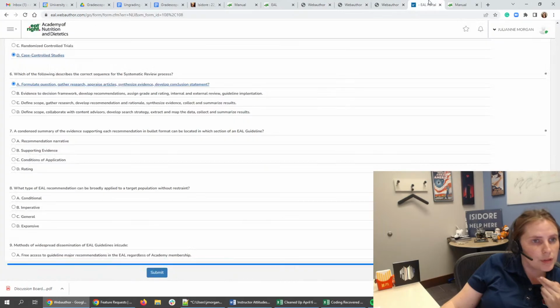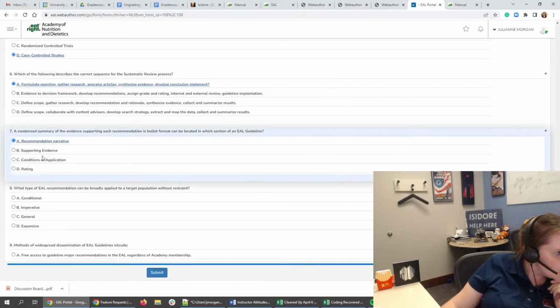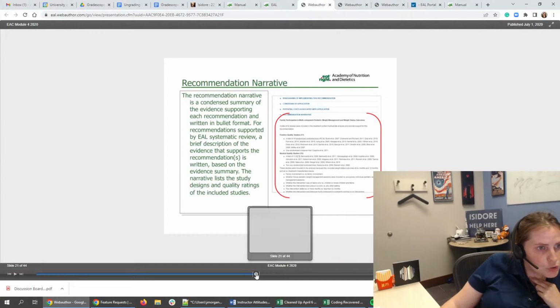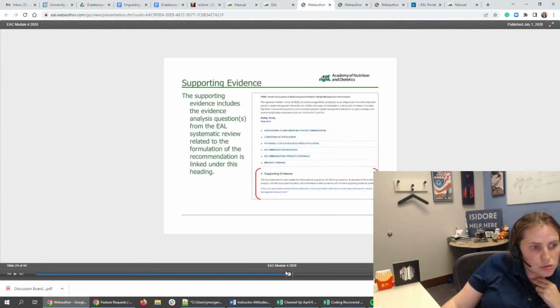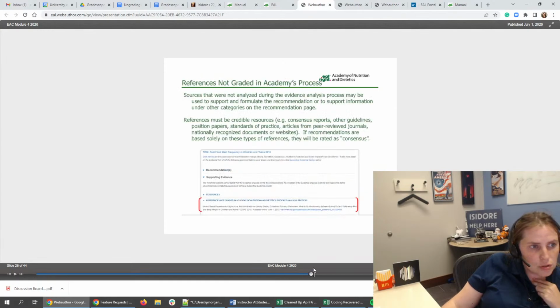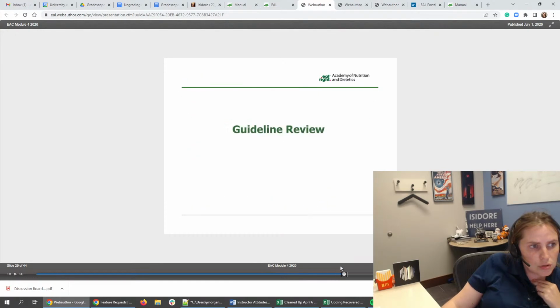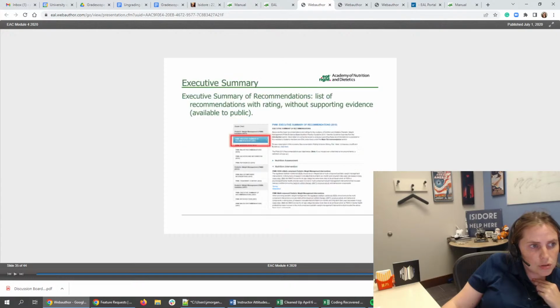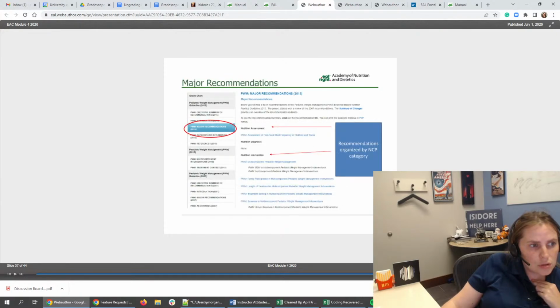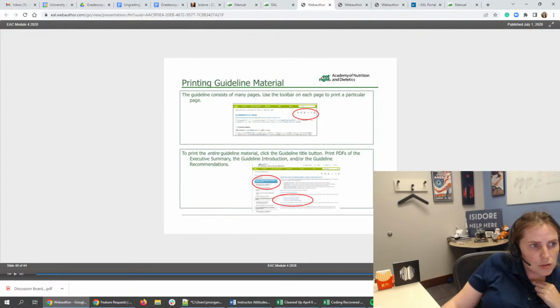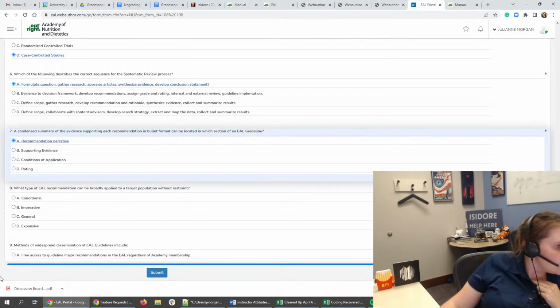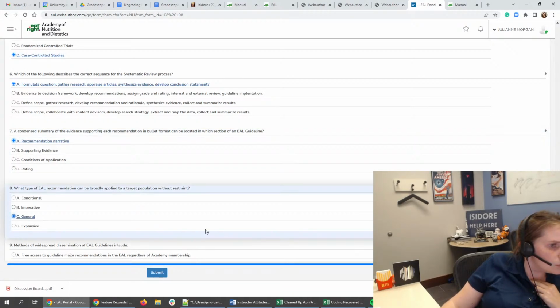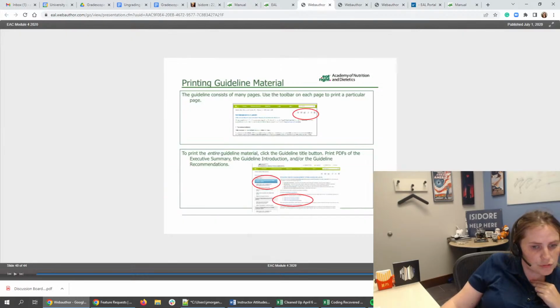Broadly applied to target population in general. To target population without restraint.